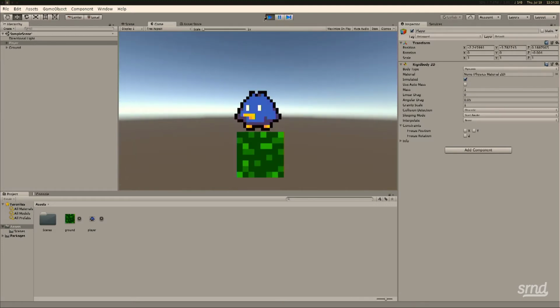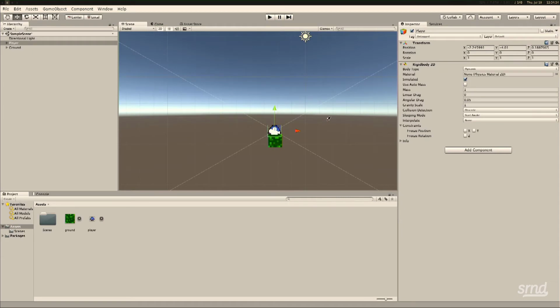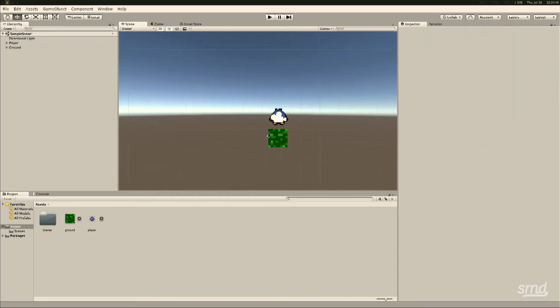Yeah, you can see it pushed him back up, which is great. Someone in the Twitch chat just said, it just works, and it does. And many beginner-level programming languages, in air quotes, actually don't. So in some regards, this is easier. Okay, so we get our player object, we get our ground.